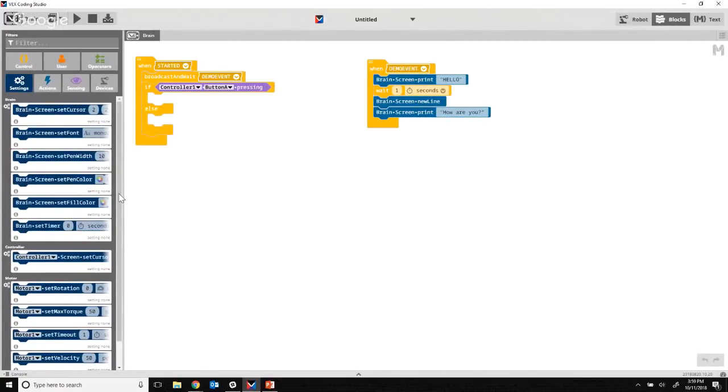So under settings, you'll see that you can drag in the set velocity. And right now, the only option for that is percent. So that you can do -100 to +100 for percentage of velocity.